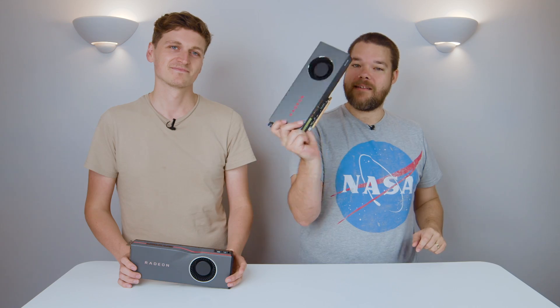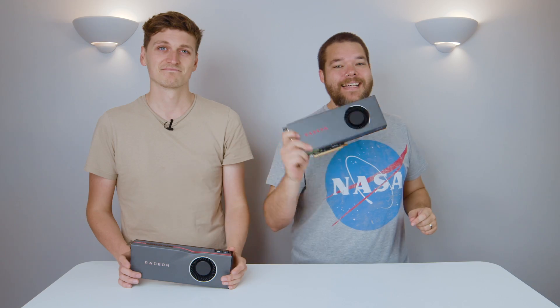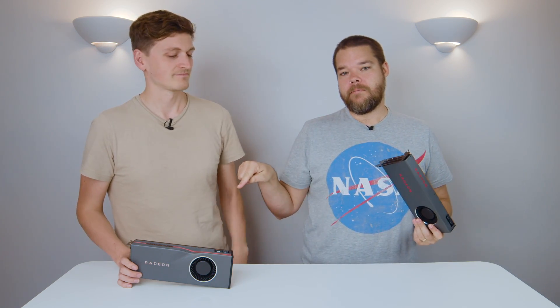I've opened up this graphics card, this RX 5700, to get the full potential out of its Navi GPU and I haven't even broken anything. So you mean overclocking it? Well, kinda — yes, but also no. Because this is about unlocking access to the potential performance that AMD deliberately hid behind layers of power and frequency limiters. This is about a Navi graphics card that performs as well as its biggest sibling, but was never meant to.